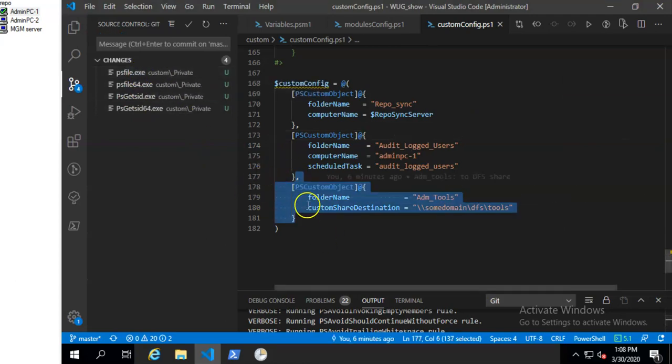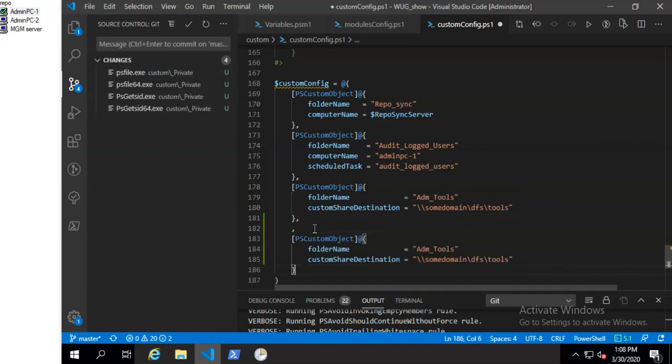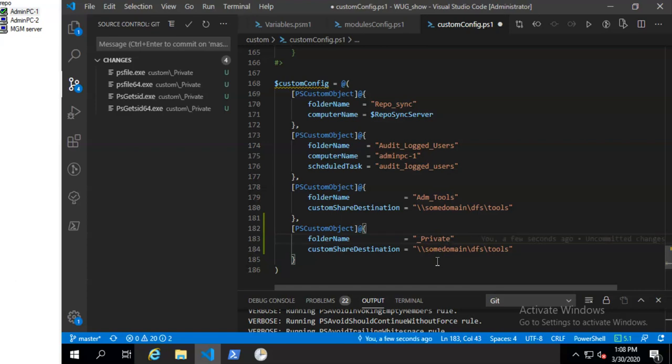Now there can be a situation when I don't want to copy this folder anywhere, but I want to just have it in the DFS repository, so I can browse it and read its content, execute it in my scripts or whatever.